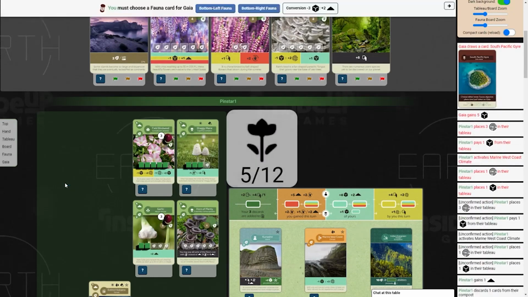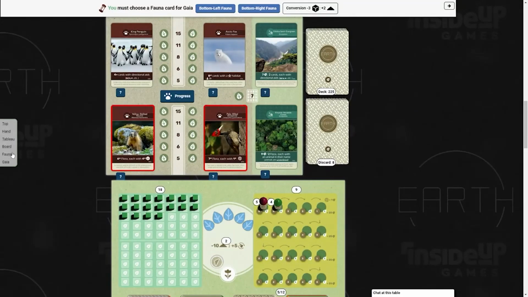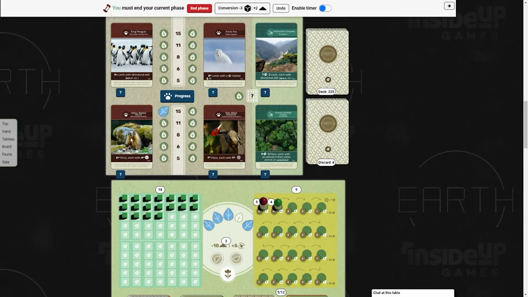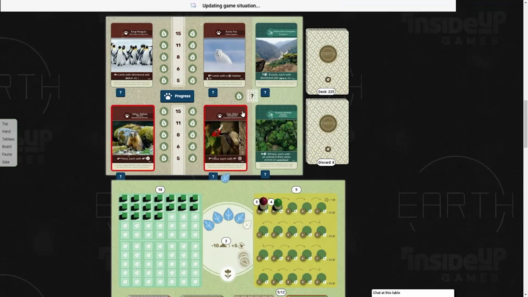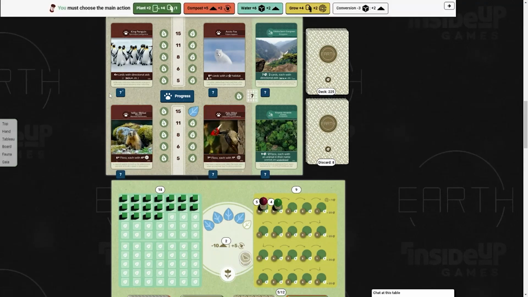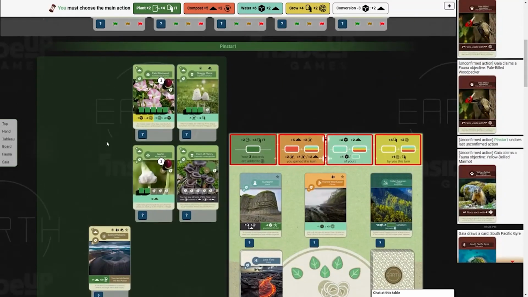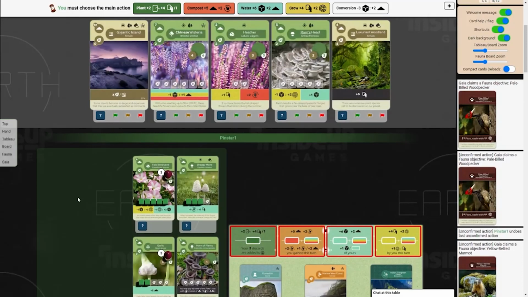Okay, so which Flora. Actually, both of these kind of suck. You can have... Actually, no, undo that. You can have the woodpecker. All right, so we got 6 with potentially more.